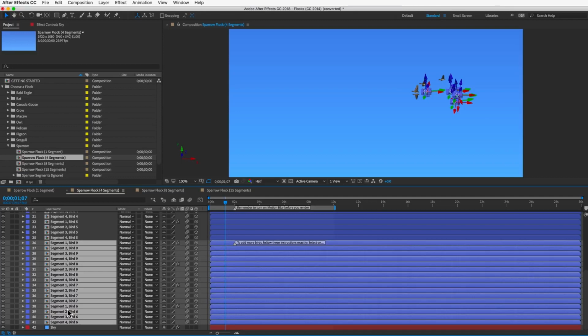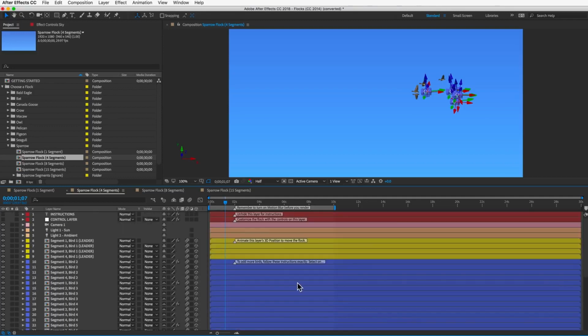Let's go over how to make these birds fly where you want. The follower birds all follow the leader bird. So they go where the leader goes and they tilt and turn as the leader does. And they flap their wings just like the leader bird does, but it's all on a delay. And we'll talk more about that in a moment, but my point is to make the whole flock fly in a certain direction, you just need to animate the leader bird, and the follower birds will follow.